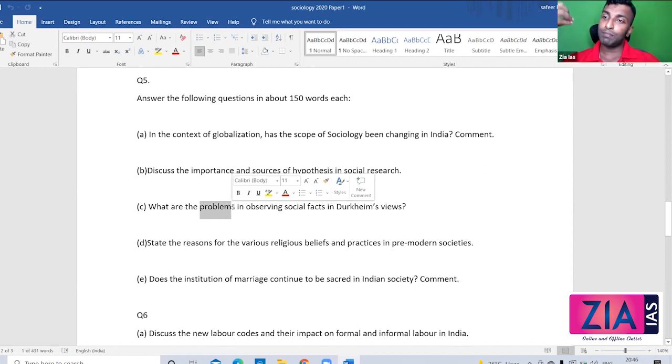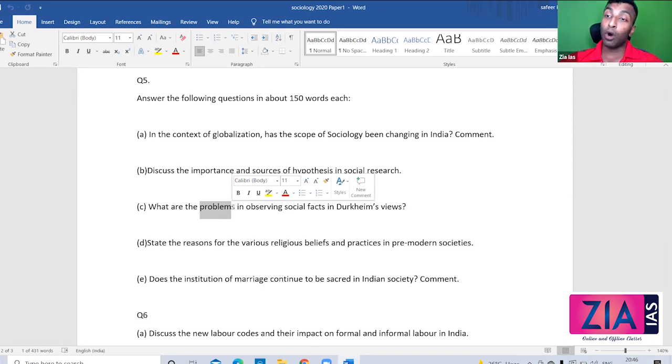How can we consider these as material things, like a physical object? Difficult. Then what Durkheim says is, it is difficult, but not impossible. There are other ways. Collective representation, right? You see a temple, you see a church, you see a masjid. What does it indicate? It indicates religion. You see some idols, it indicates religion.